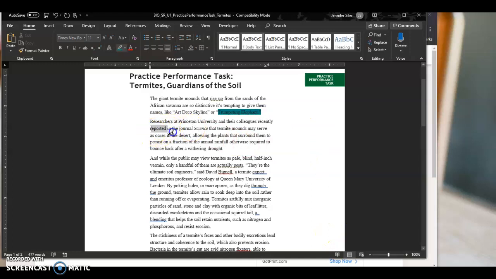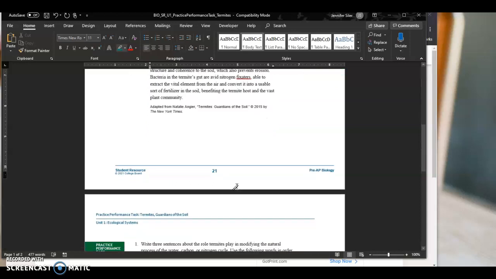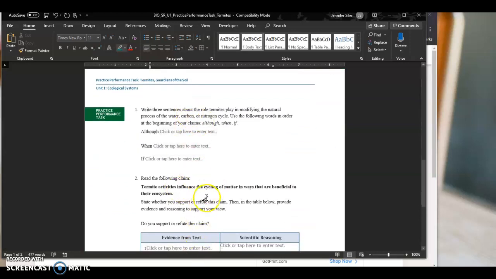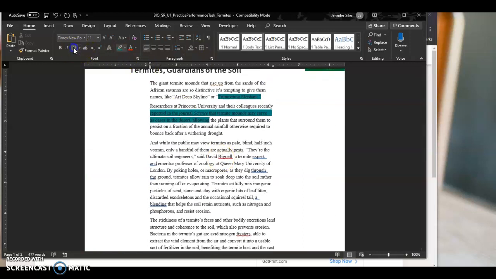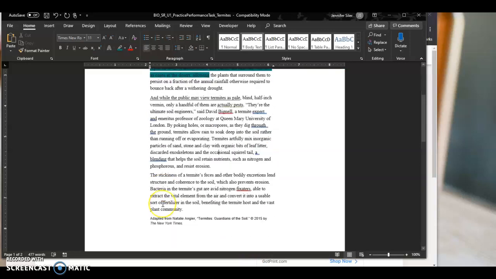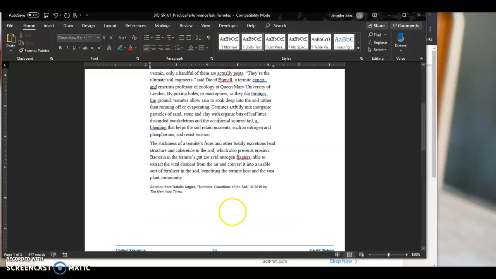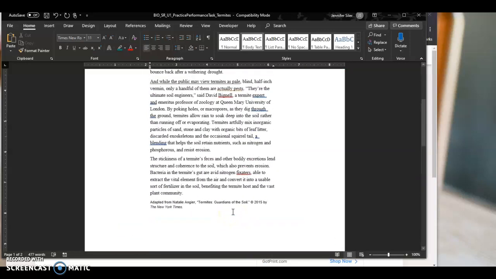So you can do that as you're going through, as you're reading it, highlight the things that you think are important. That way when you get down to the question, you've already highlighted some things that you think are important. You can also underline things too by underlining or highlighting it and clicking underline. That way, maybe underlining is things you don't understand and you want to look up or something like that. You can choose your own system and do it however you want to do it.